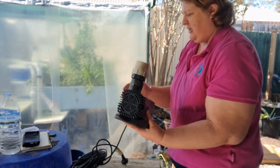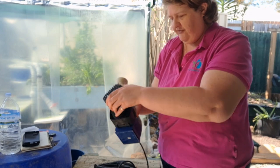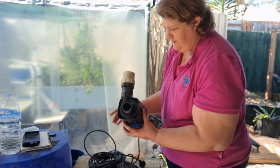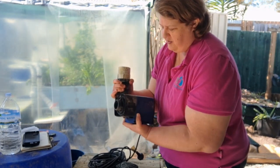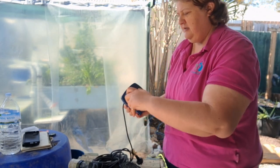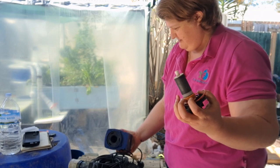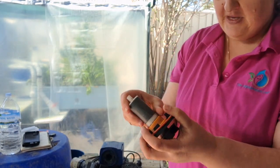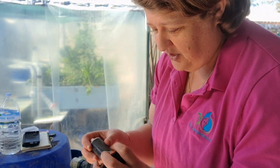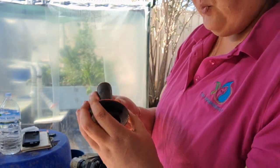The bigger pump is for a larger system. It has a stand, which we take off, and again we remove the cover — it comes off nice and easy. This one also comes with a 20-metre extension cord, which is great. We need to get to the propeller, so we twist off the housing. The propeller is an awful lot bigger. It needs a clean — it's an old pump, actually retired, but kept as a backup. In this case it has an O-ring, so we want to make sure we don't damage that.